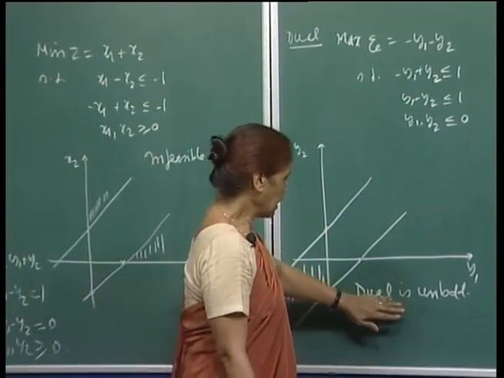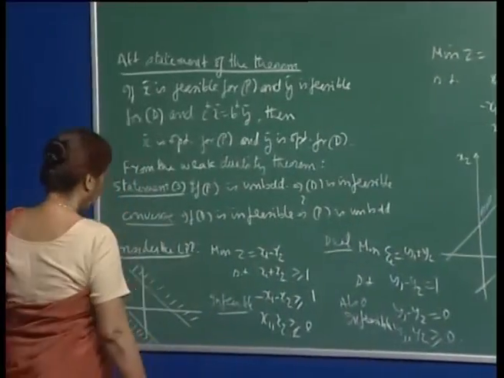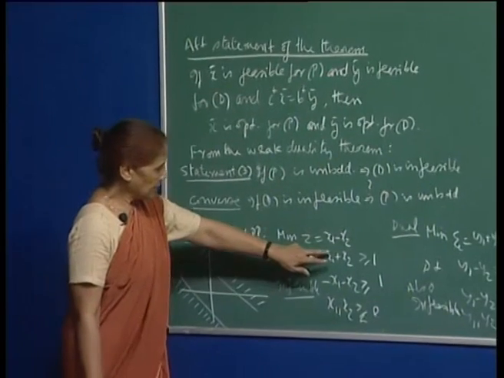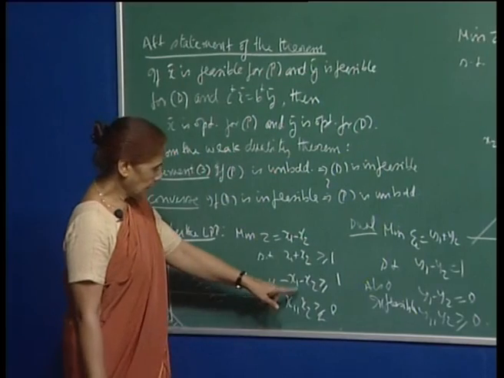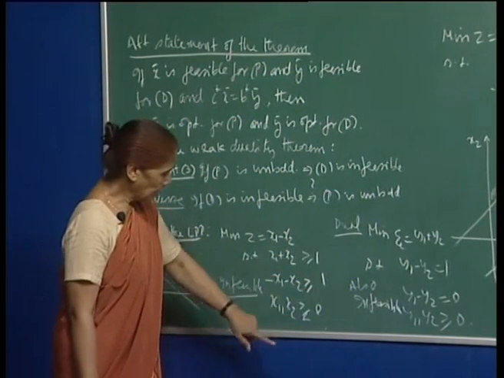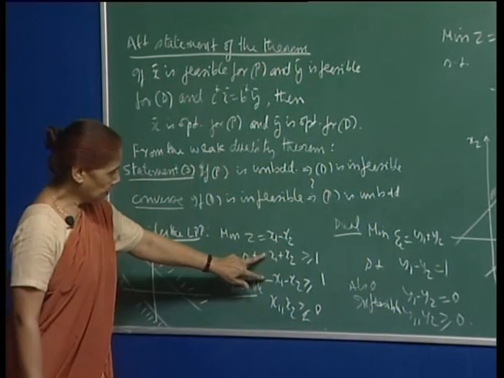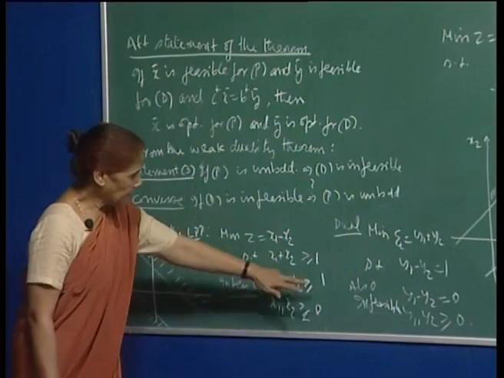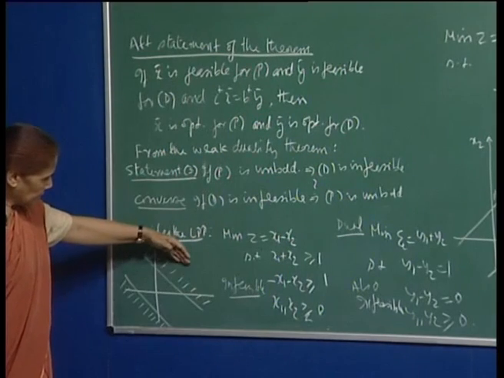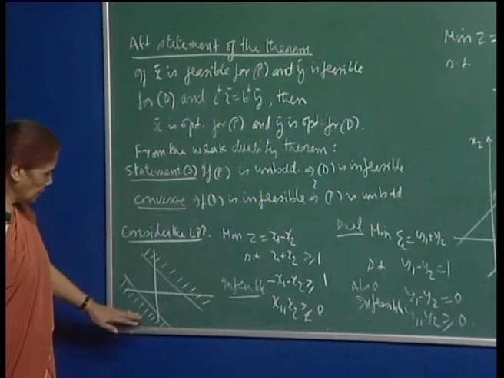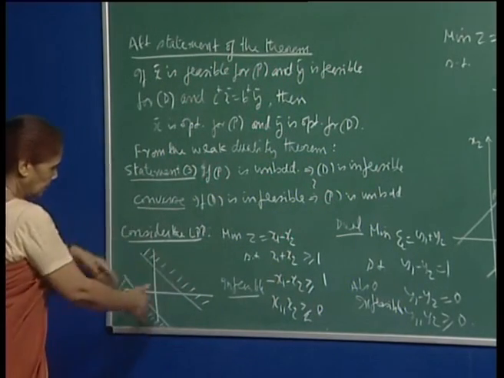This is one case I wanted to look at, and then the second situation is, if you take this LPP, minimize z equal to x1 subject to x1 plus x2 greater than or equal to 1, and minus the same constraint again greater than or equal to 1, and x1, x2 are unrestricted. So, in this case you see obviously it is infeasible, because the same quantity and the minus of that is greater than 1, not possible. And if you plot it, you see that one constraint represents this side and the other one this. So, the primal is infeasible, because x1, x2 are unconstrained. So, the whole thing spreads on both sides.